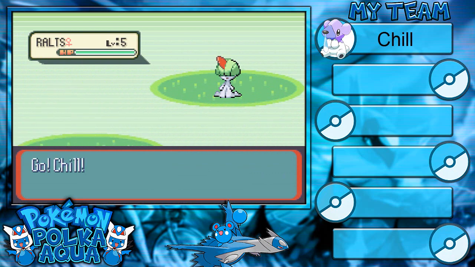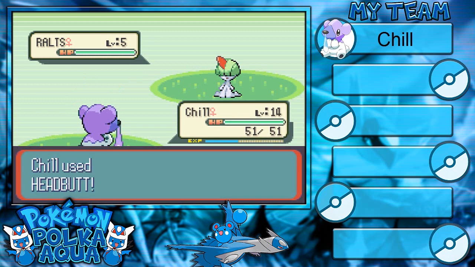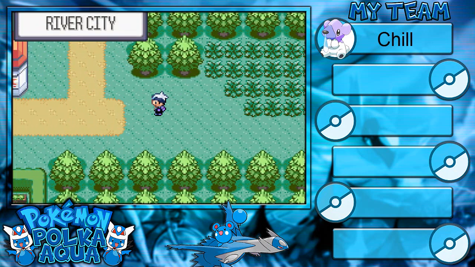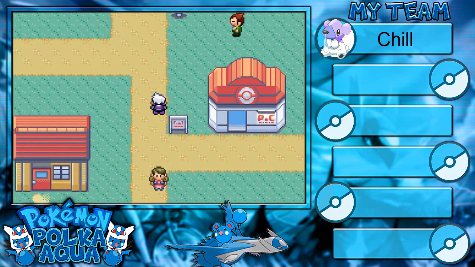Alright, so Ralts. Now, I like Ralts. I've caught Ralts in early games a lot when I find one. It's not all that rare in this route, to be honest. I don't really want to use a Ralts this time around. I've used Ralts. So here we are in River City.